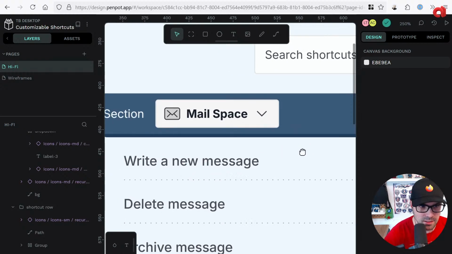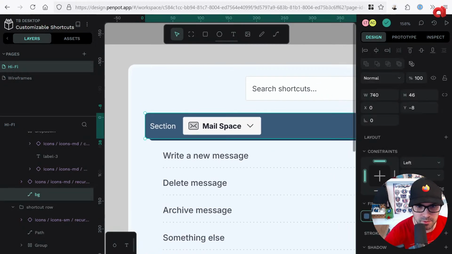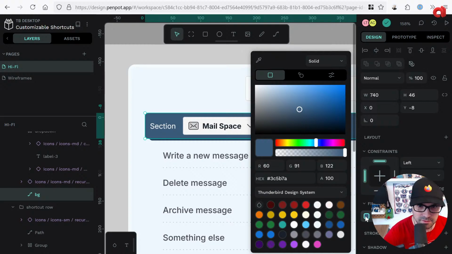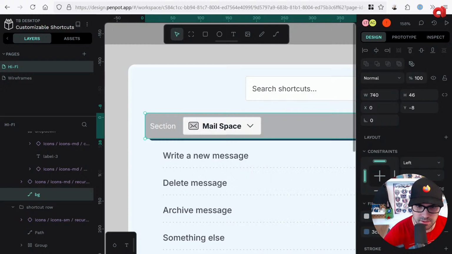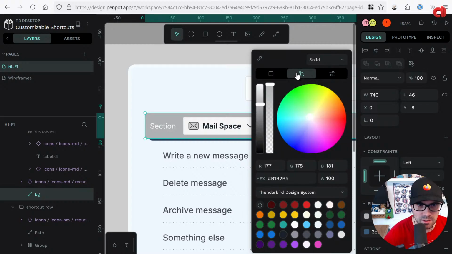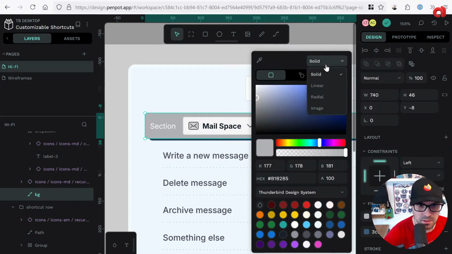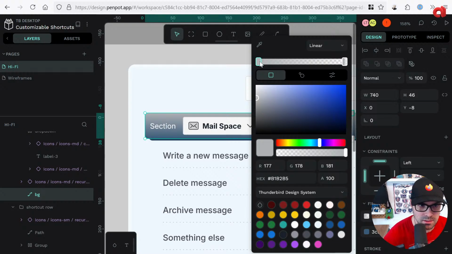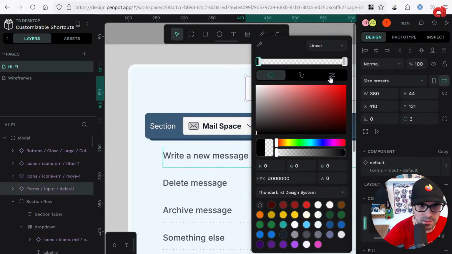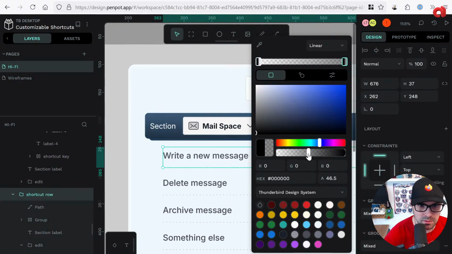Do we want to use a gradient here? Maybe we want to give it a little bit more oomph. Actually, leave this by default, and here we can use no solid. I want a linear gradient that goes from transparent black to transparent 10%, something like that. Or maybe flip. Can I flip this? No, I can't flip. Oh no, I need to change this. Okay.